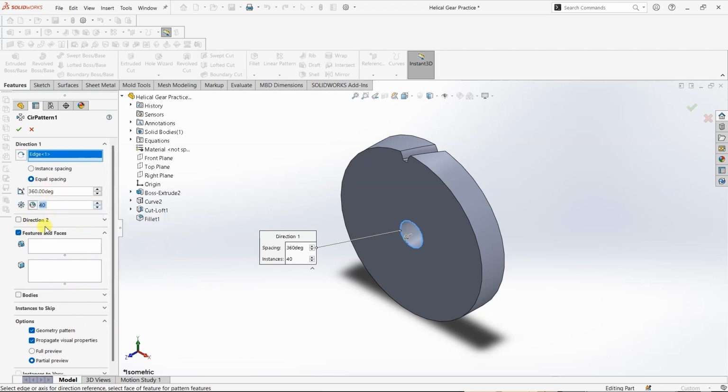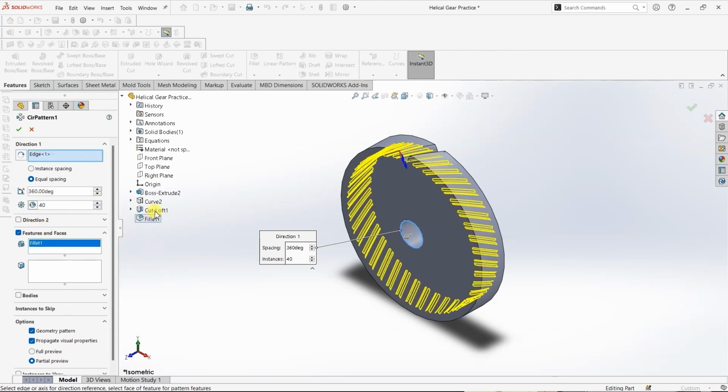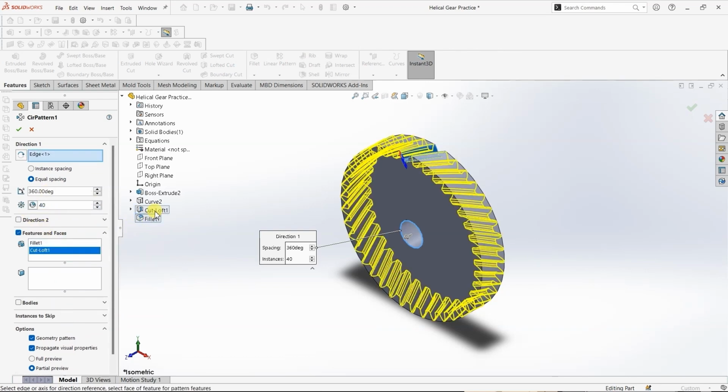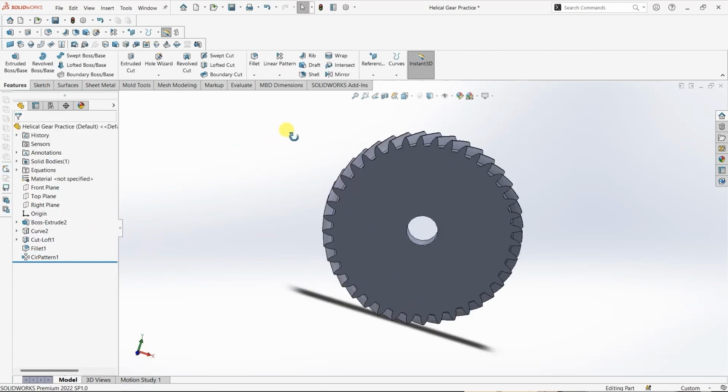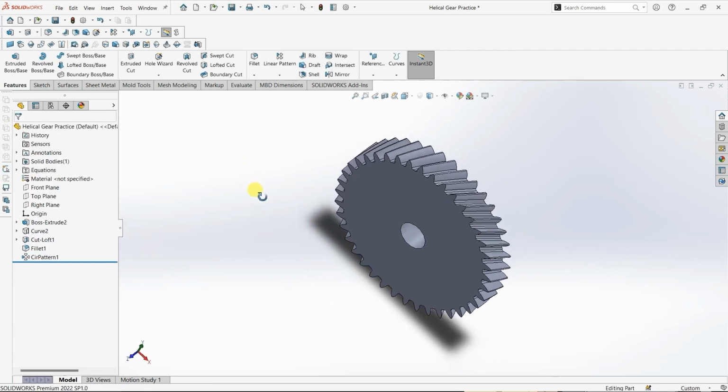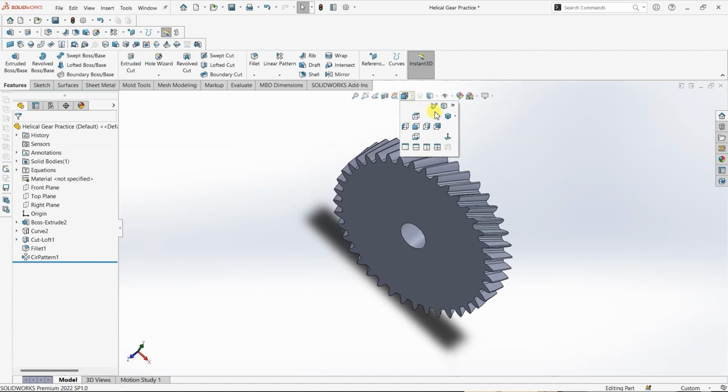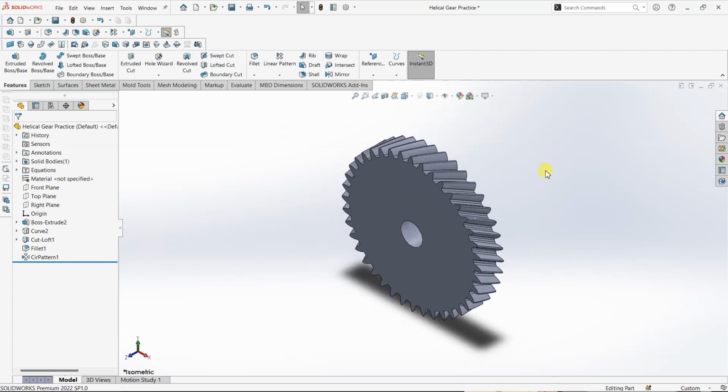Click OK. Now features and faces, I'm going to select fillet 1 and cut loft 1. So now we have a proper helical gear here.